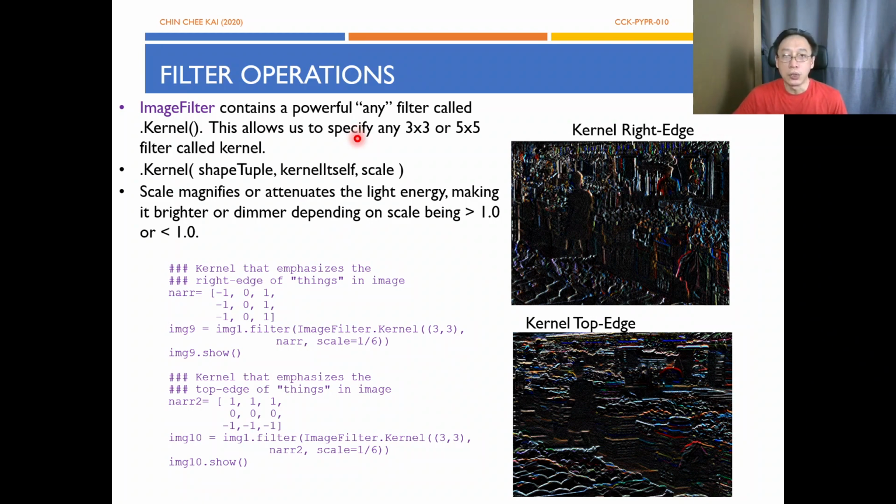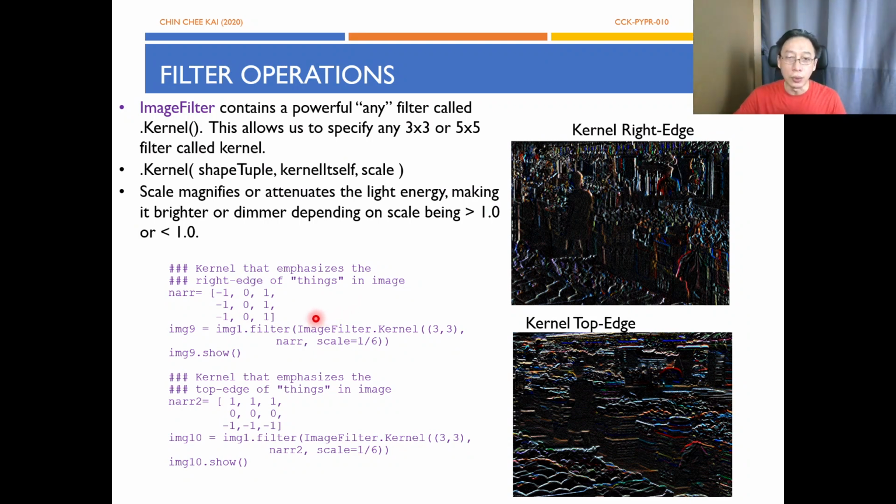Sometimes we may want, for example, a filter that enhances the right side of an object or potential object and not the left side. We can specify that under this matrix. It is a 3 by 3 matrix presented to Python as a single list of 9 integers. But for ease of understanding, I broke it down into 3 lines, each line having 3 coefficients. So it's 3 by 3, right? Visually we see it's 3 by 3, but Python sees it as 9 integers.